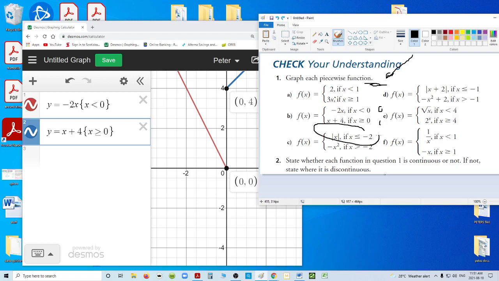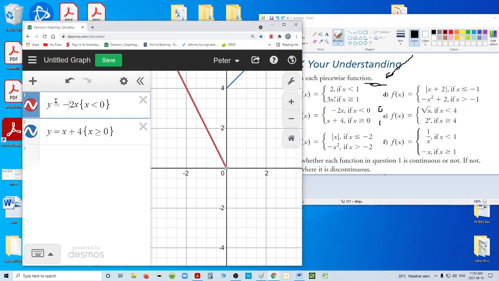This is an absolute value, but only below when x is minus 2. So we're going to have something that at minus 2 is a normal absolute value, but stops right there and includes minus 2. And then anything bigger than minus 2, we're looking at a downward facing parabola. So it's going to be like that. And at minus 2, it's going to be right down there. And it's not going to include that minus 2. It's going to have a hollow circle because it says right there, bigger than. So are those connected? Of course not. Let's let Desmos do the work for us, though.